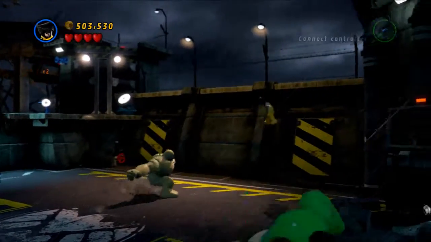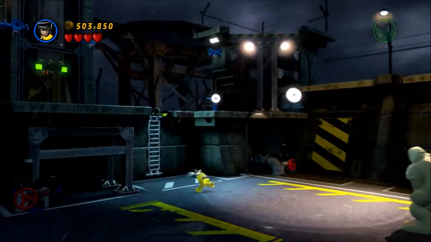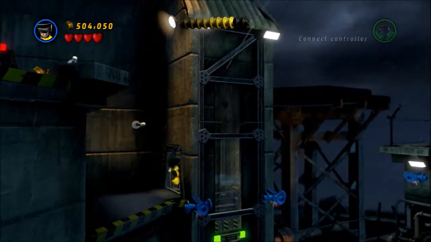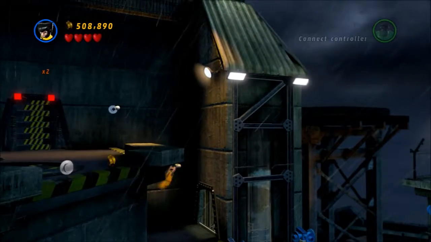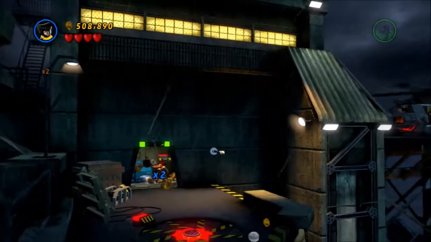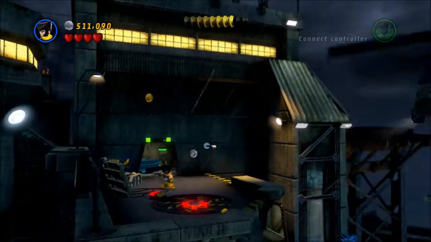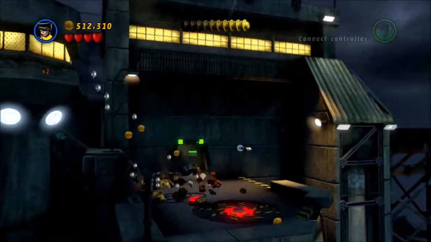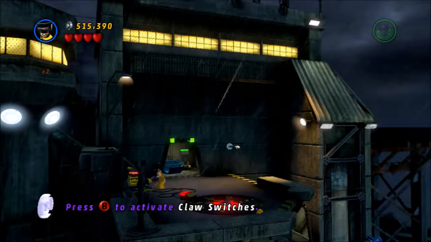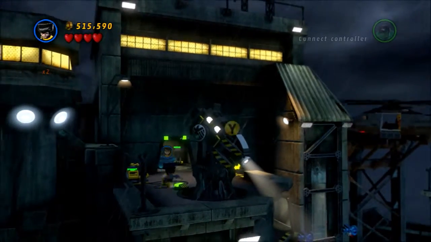So once again, it is time for Wolverine. And once again, it's also time for Abomination's bad breath. All right, so all we need to do now is a little bit of swinging. And a little bit more swinging. And for some reason, we can fit freed prisoners almost anywhere in this prison. And one final claw switch that we need to build and activate. And there's the final light tower.